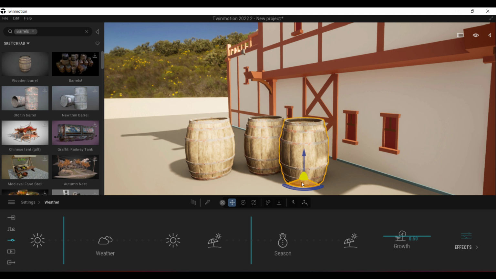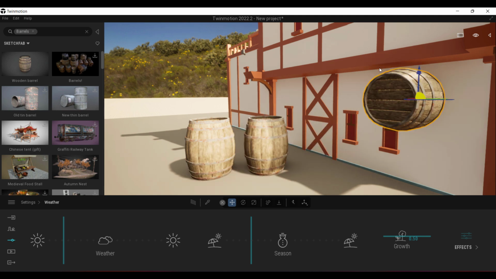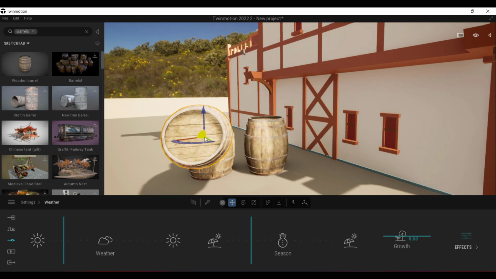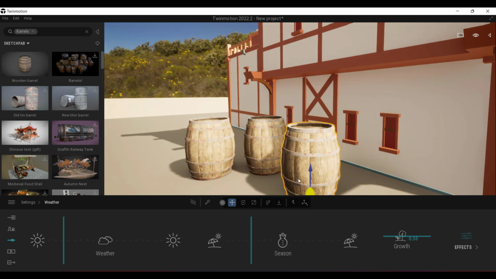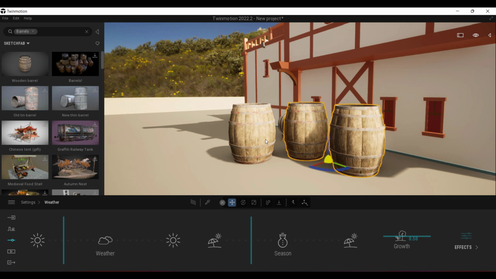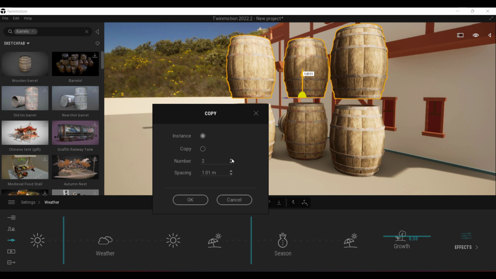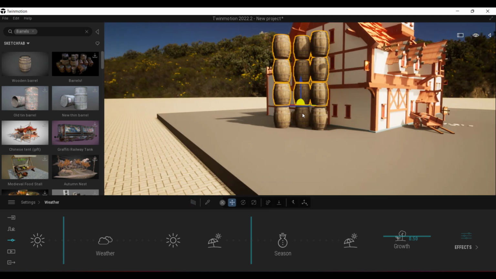Something else which is also very cool is at this point, if we hold down shift and click, we can place this object wherever we want. So we just hold down shift with the object selected, click, and you can place this wherever you want. Now, moving over to the physics thing that we mentioned earlier, we can of course go ahead and make multiple copies. So I'm just going to hold down shift, click and drag. And at this point, I would probably make more copies. So let's just make these more copies.